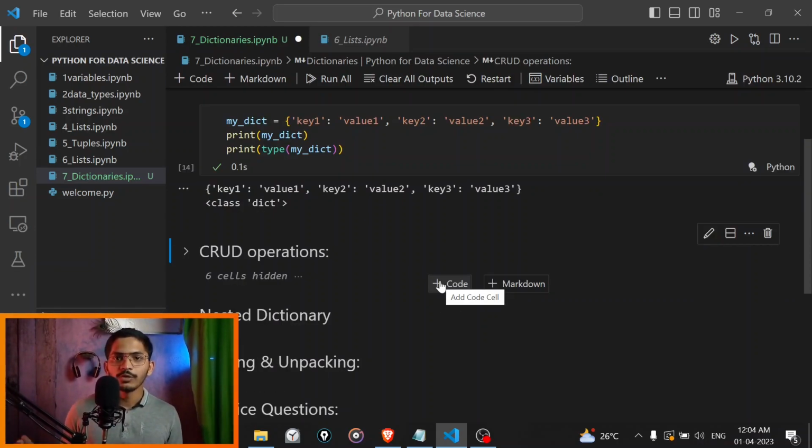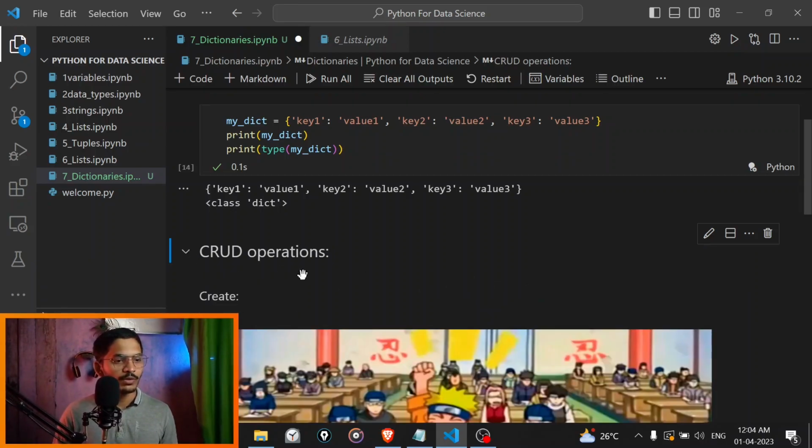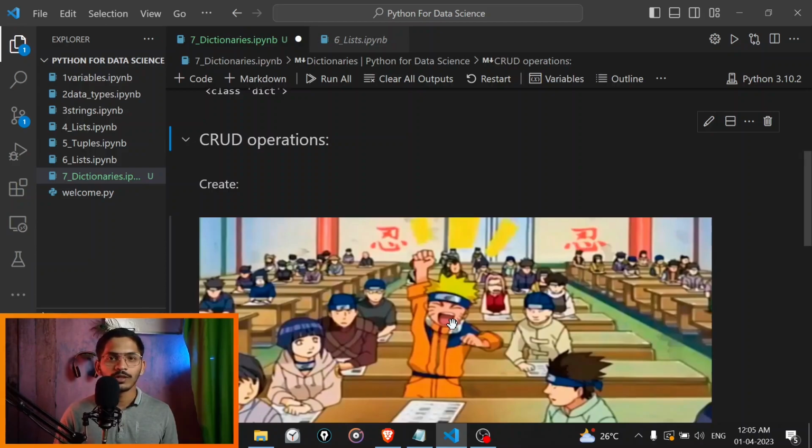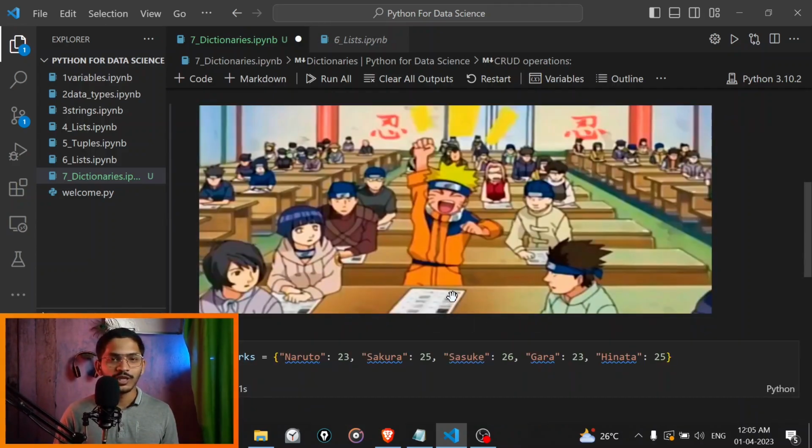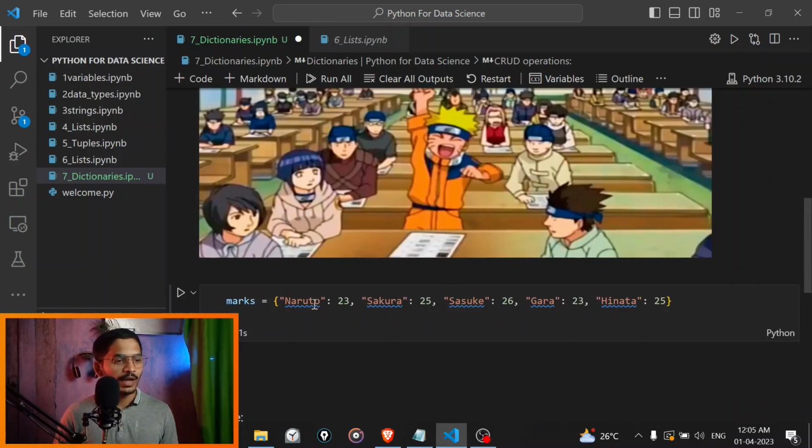Now we are going to move to the CRUD operations. CRUD stands for create, read, update and delete. So we are going to take the example of the Chunin exam from Naruto. We have collected the marks of that exam.